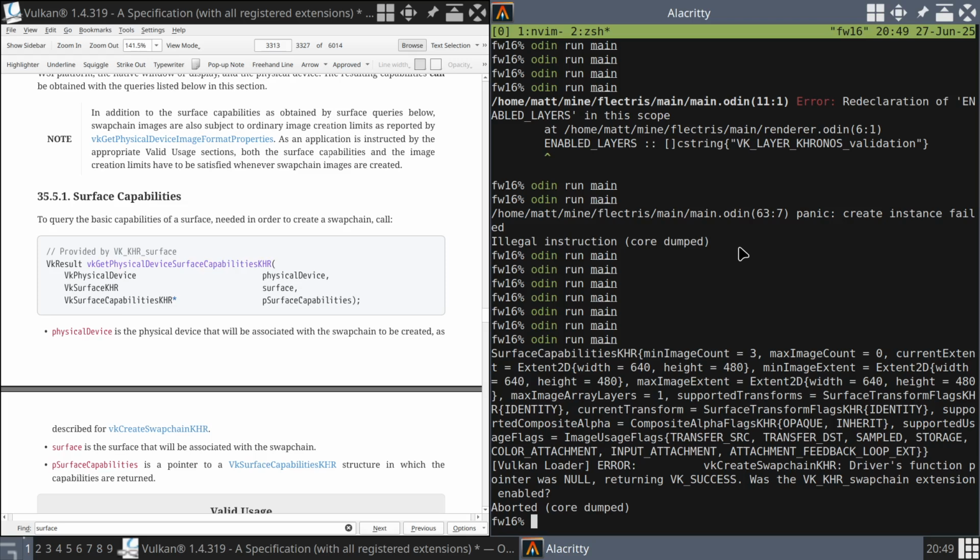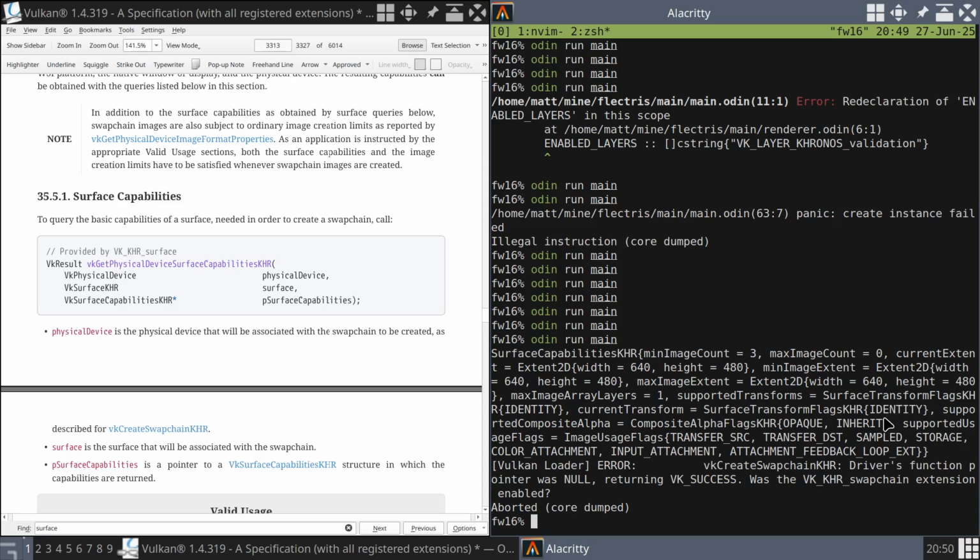Our current extent is the size that we set. The min extent is the same size. The max extent is that same size. Interesting. Max image array layers is 1, which makes sense because it's not some sort of stereoscopic output. Supported transforms. Ah, interesting. Is identity. Current transform is identity.